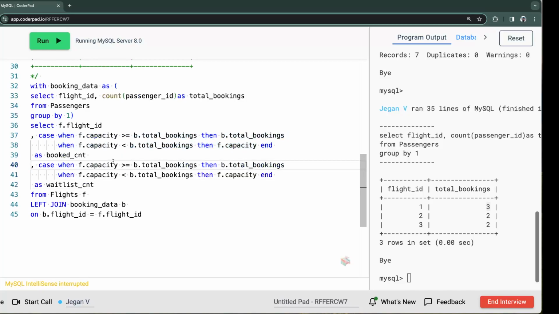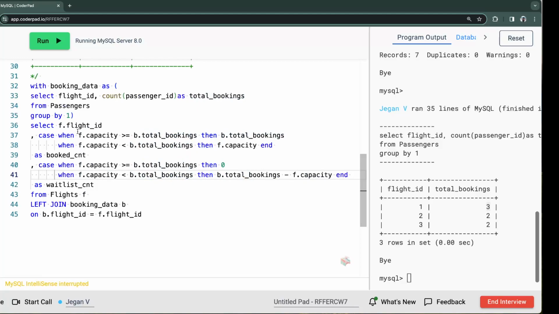When the capacity is greater than or equal to the booking, then there is no waiting list, right? So everything will be booked. But when the capacity is less, then how many are booked minus the capacity is going to be the wait list, right? It's a simple calculation.